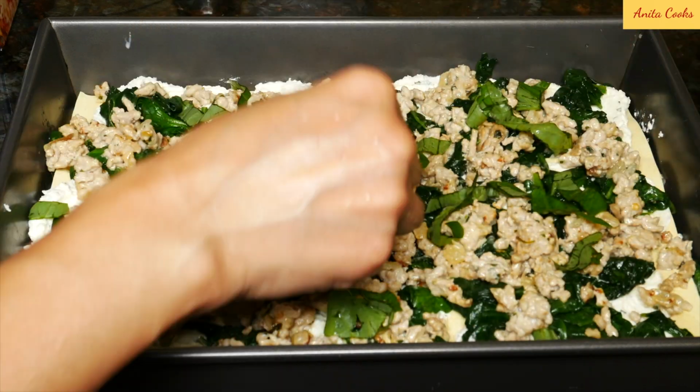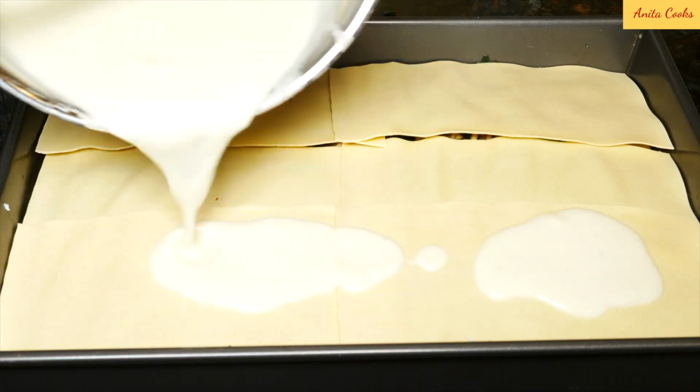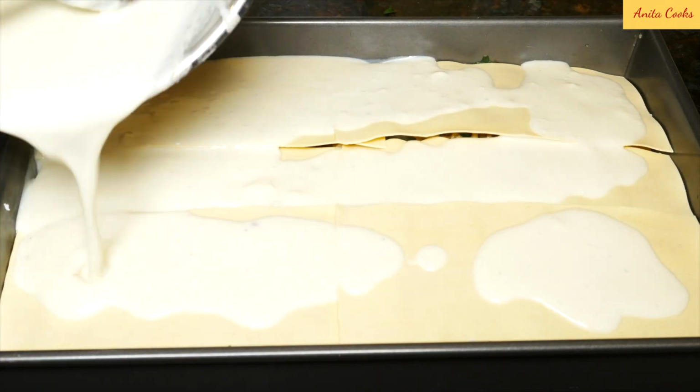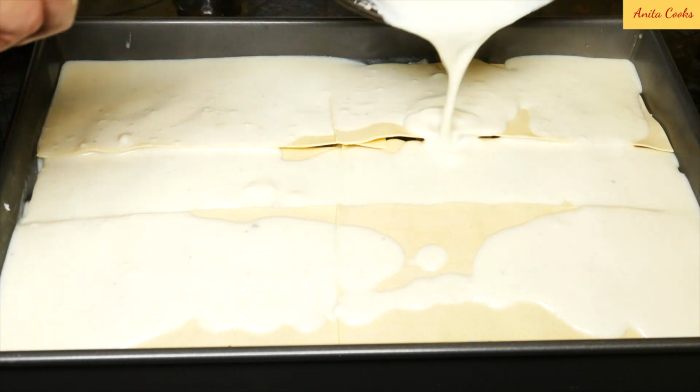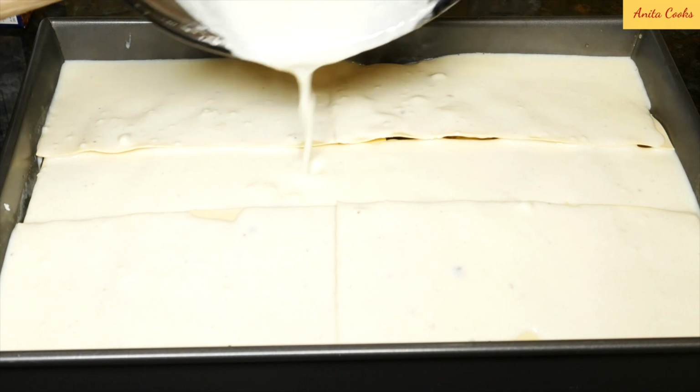Tear up some fresh basil leaves and put on top of the chicken. The remaining noodles. Pour the rest of the sauce, making sure to cover the noodles so they're cooked properly. Cover the pan with foil and cook at 350 degrees Fahrenheit for 30 minutes.